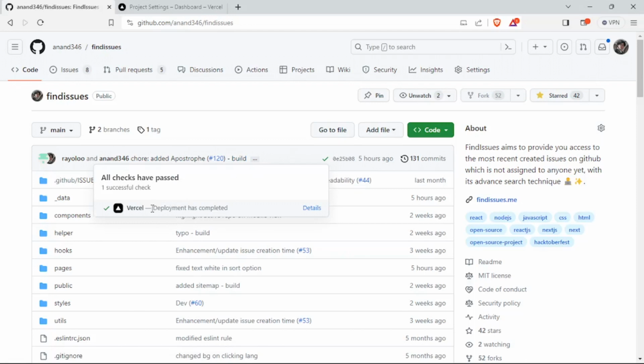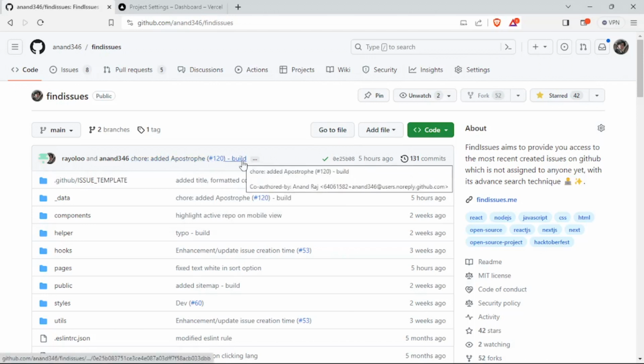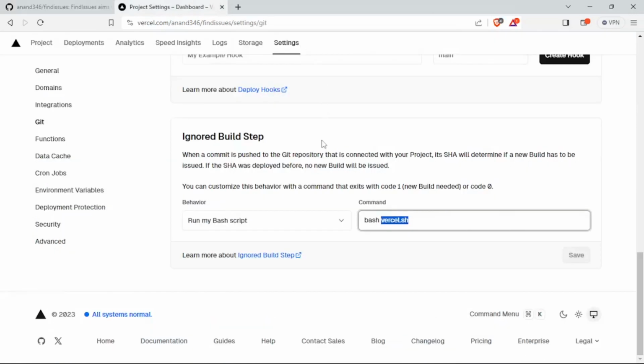So here you can see Vercel has built my application. Here you can see the message deployment has completed, and if I don't give the build command in the commit message, then Vercel will not build my application entirely. And that's how we customized the rebuilding of our entire application with the help of this ignore build step feature given by Vercel.